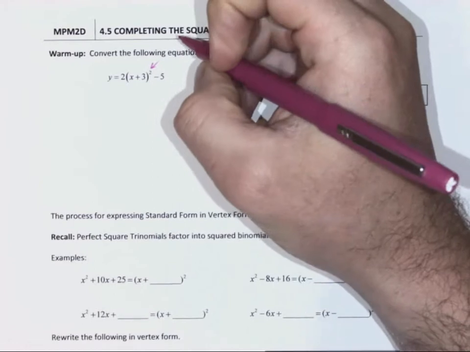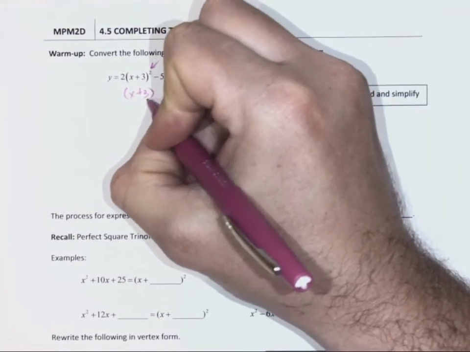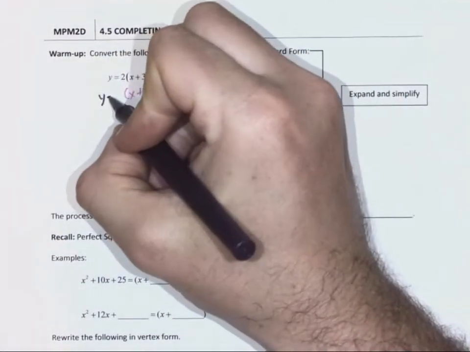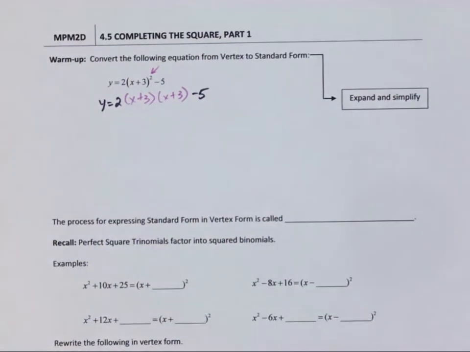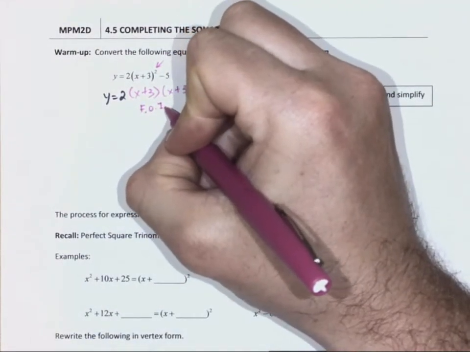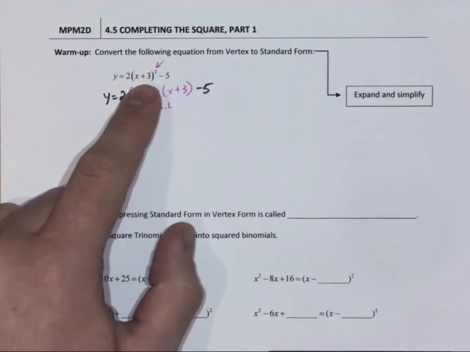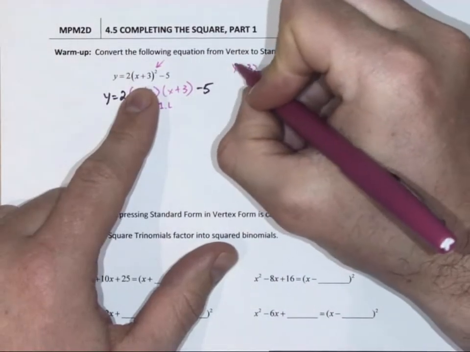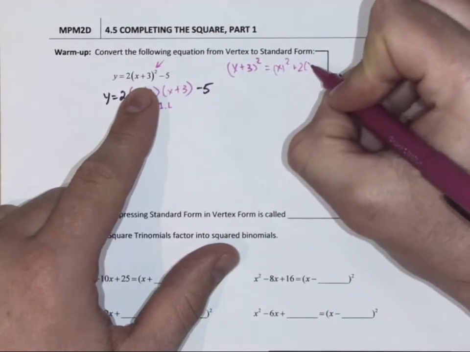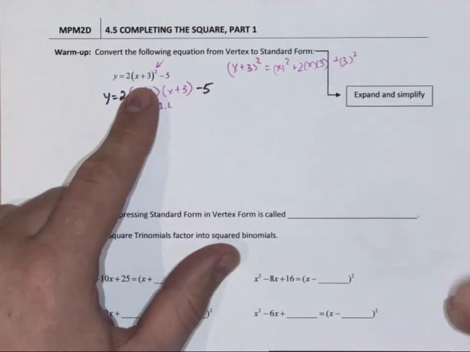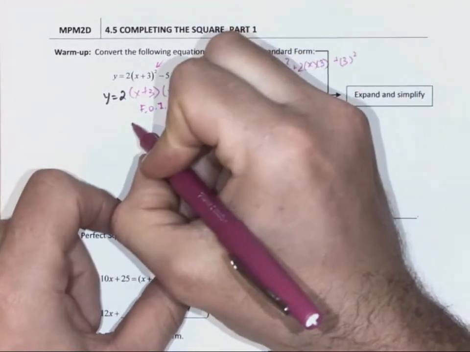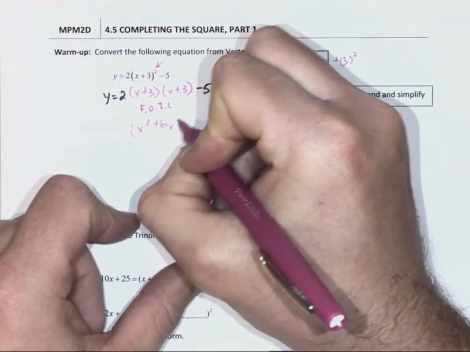Remember that that square really means there are two of everything in the bracket. So we can do that, and then we can FOIL x plus 3 times x plus 3, or we should recognize that our perfect squares, x plus 3 squared really means x squared plus 2 times x times 3 plus 3 squared. So whatever way we do it, if we see that and we know that, we can get right to x squared plus 6x plus 9.